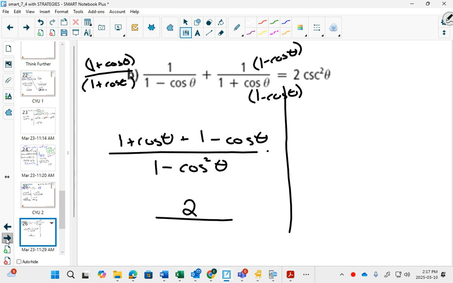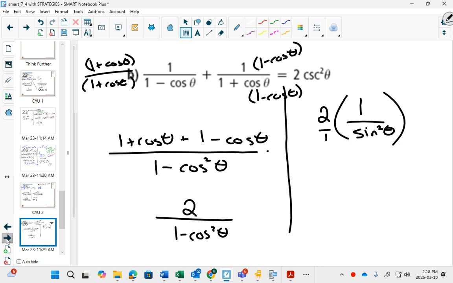Okay? Since my left-hand side has no cotangents, I'll just rewrite this for a second so I don't forget that. Since there's no cotangents on the left-hand side, when looking at cosecant squared, because of that, I would decide to change it to 1 over sine squared. And 2 times cosecant squared is 2 times 1 over sine squared. How do I multiply fractions? I multiply just the tops, and I multiply the bottoms.